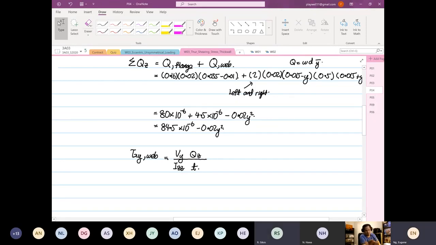No, what did I tell you? Vy is always a constant. Yes or no? Does that make sense? What did I remind you again? Vy is always a constant. I understand why you want to divide by 2, because there's a left and a right. You do the division not on the shear force. I repeat again, you have to apply rule number 1. Vy is going to be constant, regardless of the region that you're going to look at.